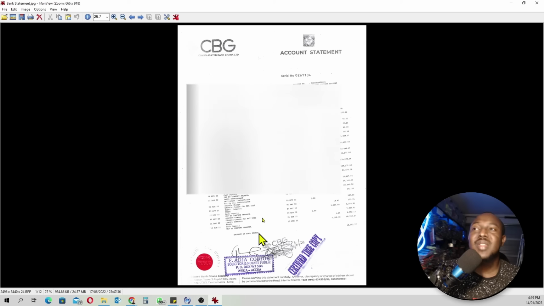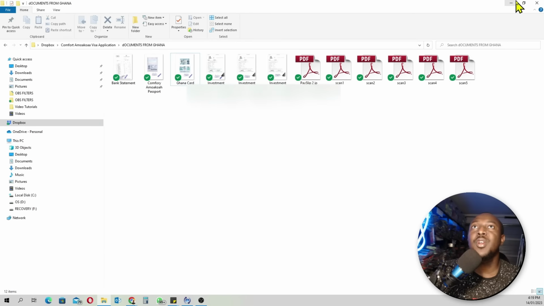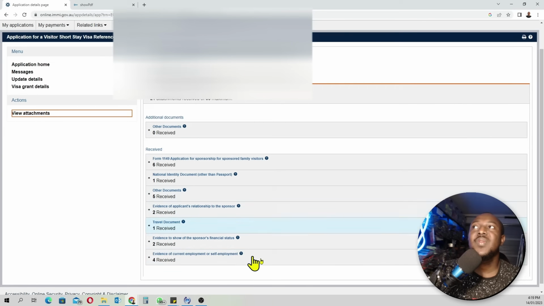Again, account statements from their bank, and this was certified. So make sure all your documents are certified before you upload them onto the system. You can always come back and upload more documents, but the more documents you upload, the better. This is really, really important.